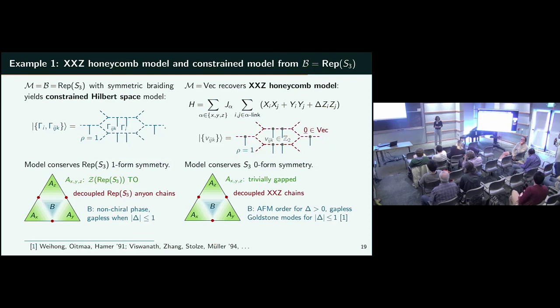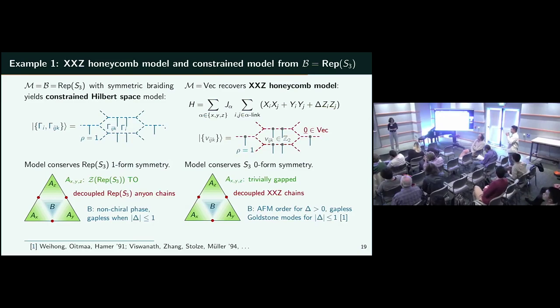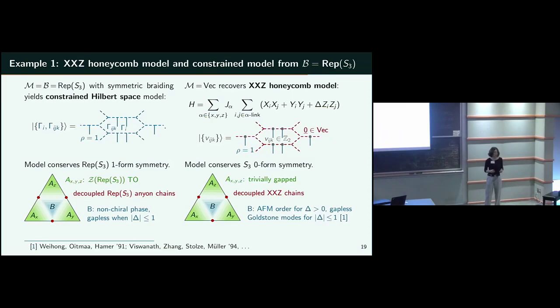Oh, I have a question. So, given a B and M, do you know when the Hilbert space is not a constrained Hilbert space? Is it really a tensor factorized Hilbert space? I'm not sure if there's a general rule. I guess in most cases you would always get a constrained Hilbert space. It's kind of special when you don't get one. That's right. And there are these very simple cases where you just take the trivial modular category, and then basically have degrees of freedom only living at these trivalent vertices, and so then it's kind of like a tensor product. But I think in most cases you will get a constrained Hilbert space. Yeah. Thanks.